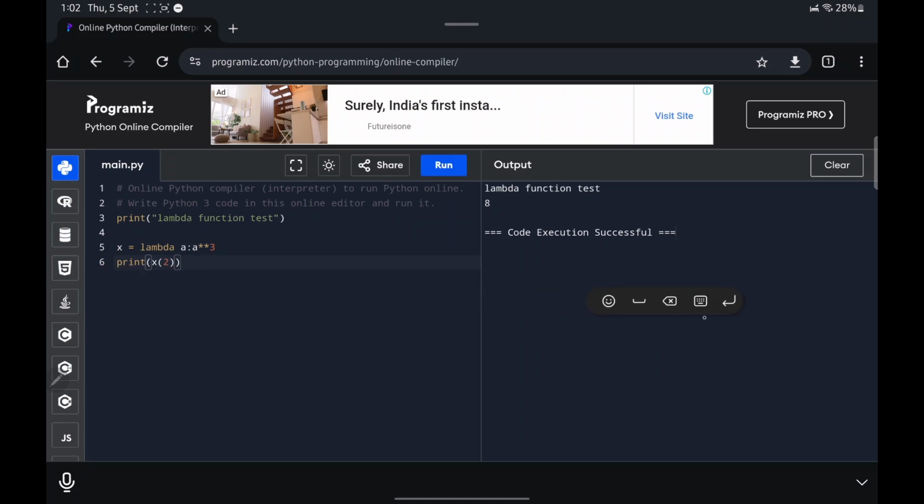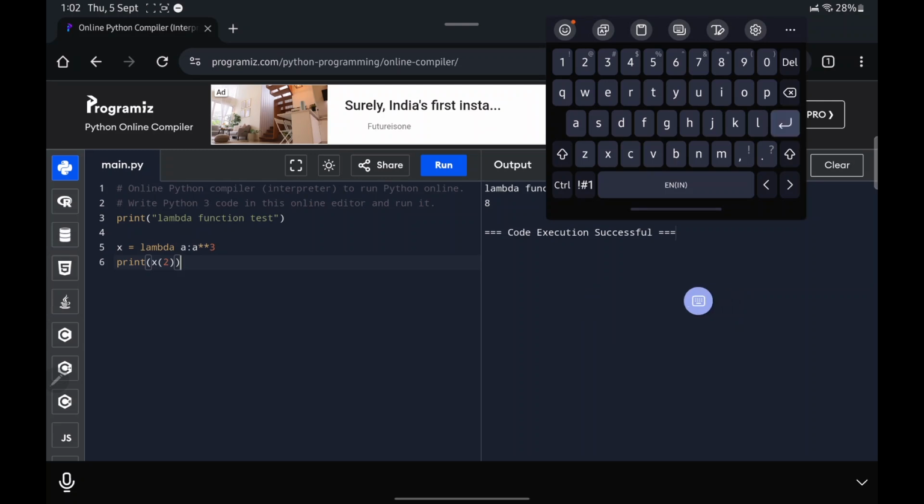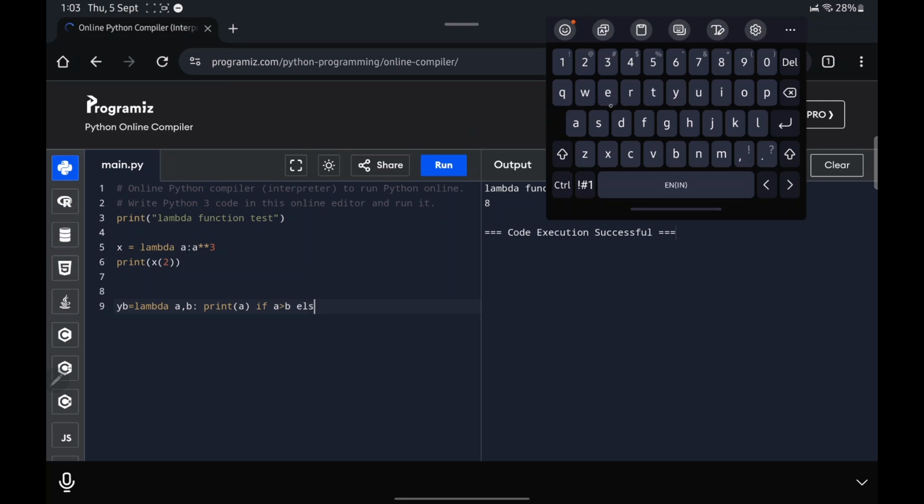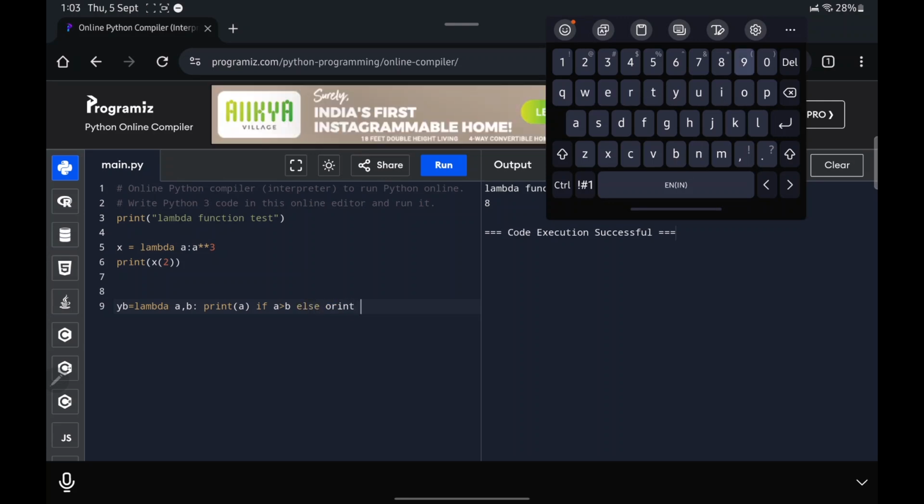Now we can also test the if else condition. So y equals lambda, and we are passing a, b: print a if a is greater than b, else print b.